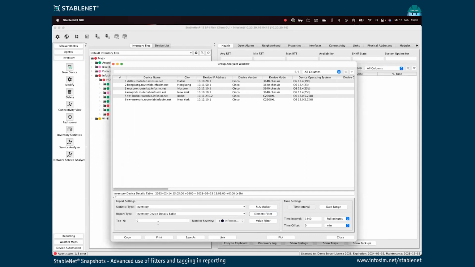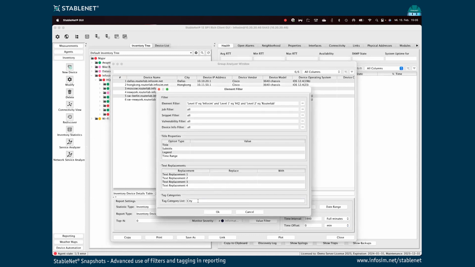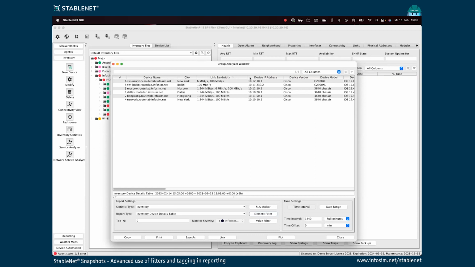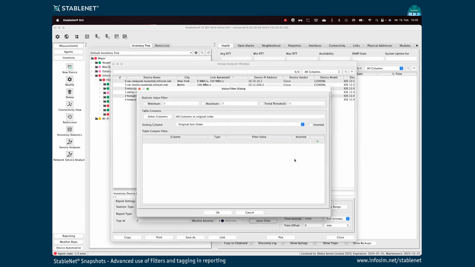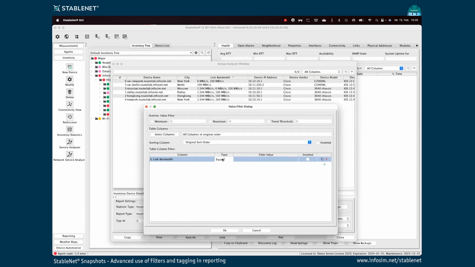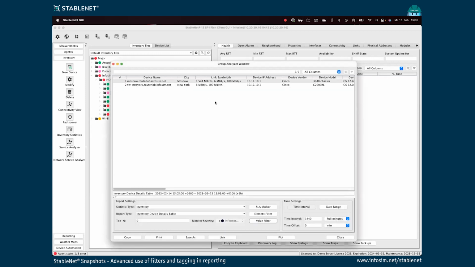All right, if we add here as well the link bandwidth, we have as well the option even to filter on that value. The column will appear here, link bandwidth, and we can say, for example, please filter just for, then contains, for example, 6. And then we will only have the normal filter the way you know it already.